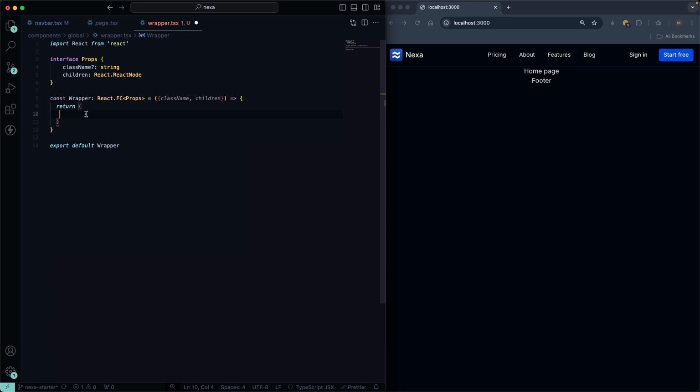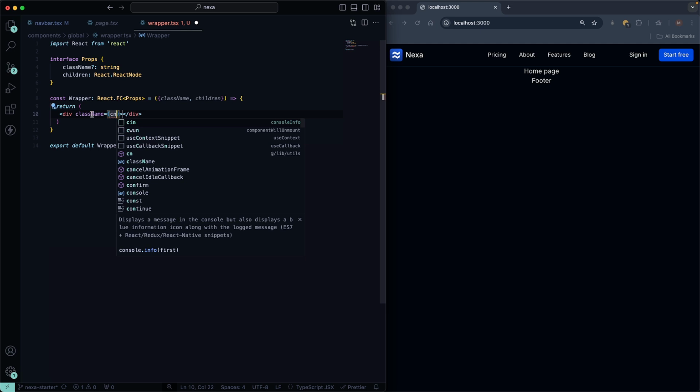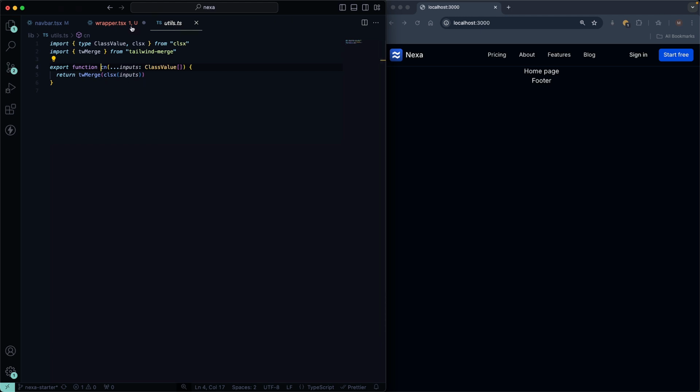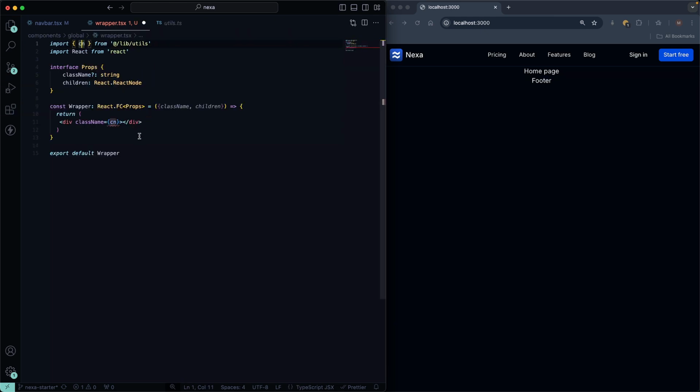Now we can go ahead and build. And first thing I'm going to do is create a container, and I'm just going to use the cn function from our utils, and this is just a function that allows us to use dynamic Tailwind classes without problems. So I can explain this in a later video. I could make a video about this, but essentially it just allows you to join Tailwind classes and use dynamic classes on the fly without having a lot of problems. So I'm just going to use this here.